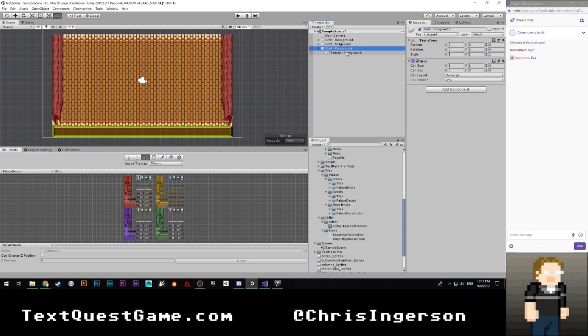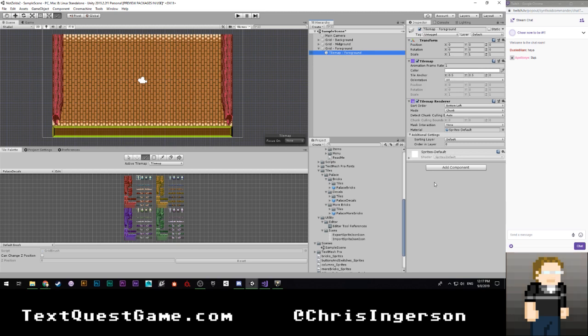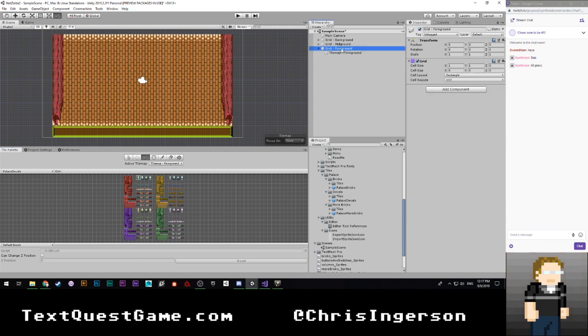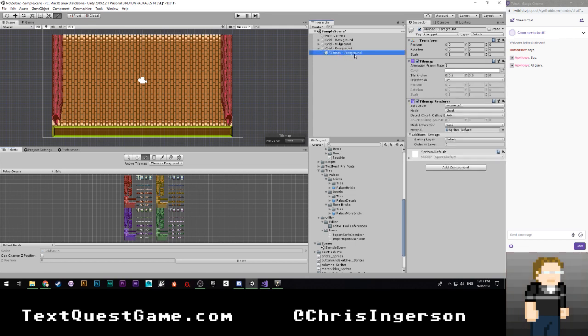So it's a little strange when you create a tile map. You have what's called the grid, which I think actually controls the painting, basically the placement of the tiles. Then we have the tile map itself, which controls the rendering. And when you're painting, you have this active tile map here that is super easy to forget about. But this determines what tile map is being painted on, and it is very easy to lose track of which one is being painted on. So I definitely recommend when you do any sort of 2D tile map painting that you go in to the tile map and give it a unique name. That way it's easy to select from and it's very apparent what you're painting with.